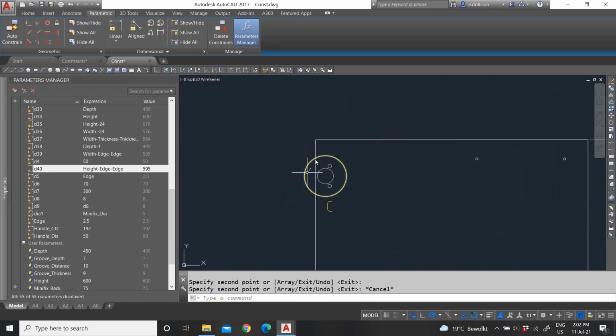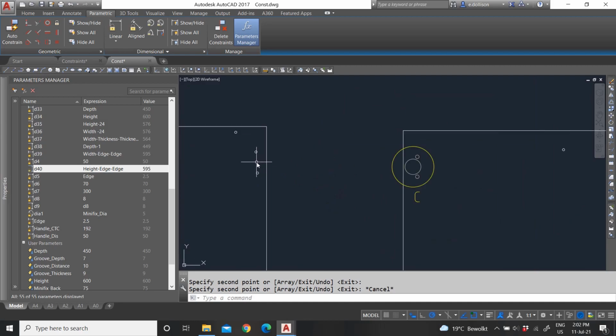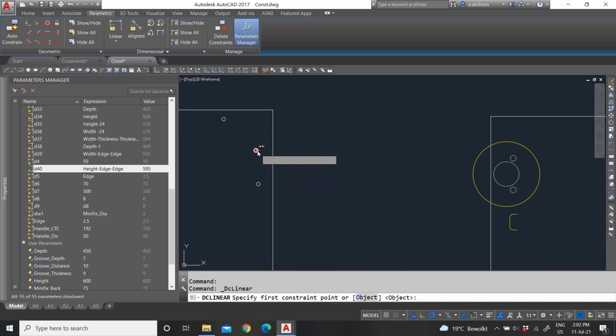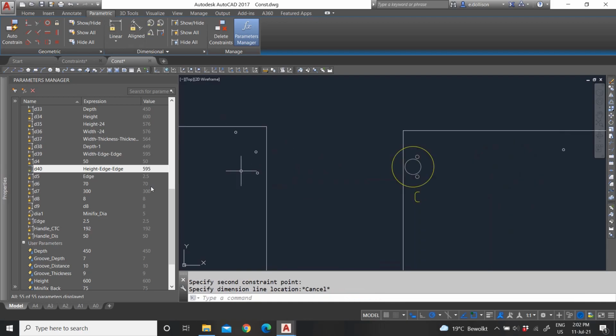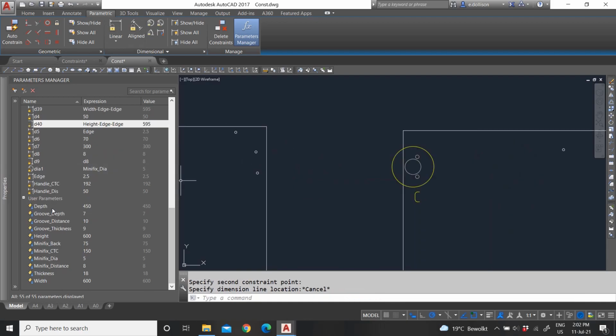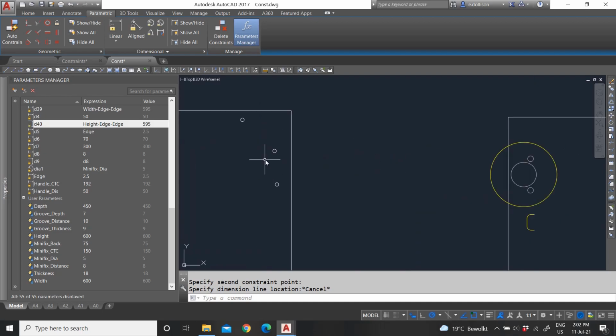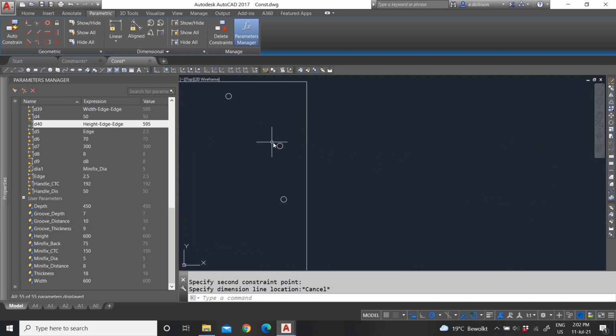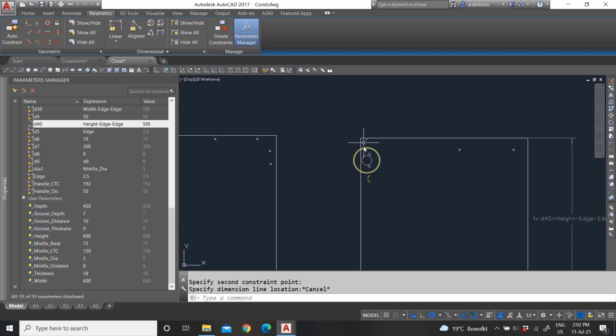And of course the distance from here to here plus the edge, that would be the center of this, minus 32, because I think the center to center would have to be 32. So also you would have to add some parameters for your hinges. And that would be center to center from hinge distance, and of course the edge from the edge of your door and your panel.